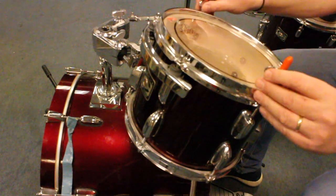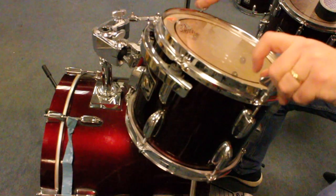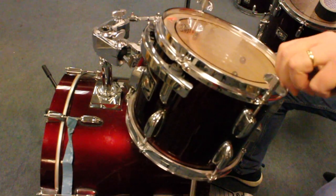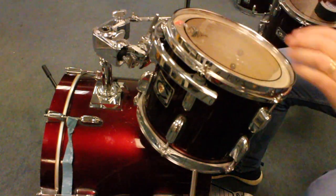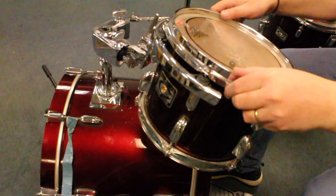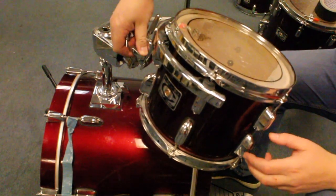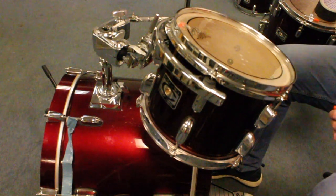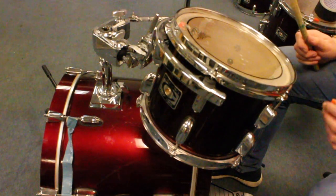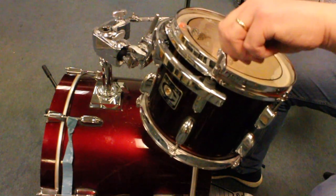And then again, I'm gonna make the head really loose, all the way. So now all the tension rods are completely loose. And so is the tom. It's a Premier, crap. Okay. And here it's a little bit different. First, of course, rubber tightening it.